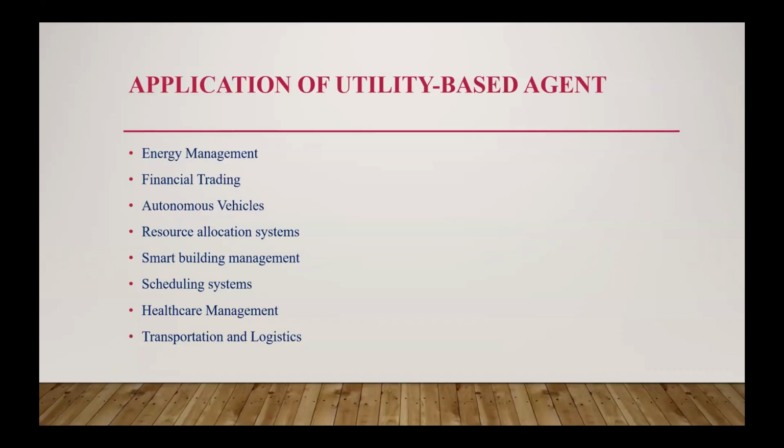The system evaluates factors like the delivery deadlines, fuel cost, traffic condition, and inventory levels to maximize efficiency and customer satisfaction. So next one is the personalized recommendation. Whenever we go for shopping or anything, e-commerce and streaming platforms use utility-based AI agents to suggest products or content. The AI agent considers the user preference, browsing history, and similarity to other users to maximize the likelihood of engagement or purchase.